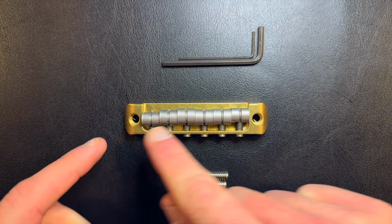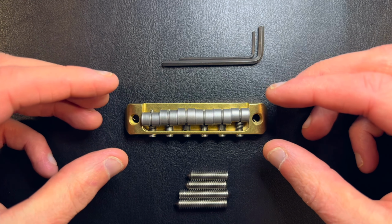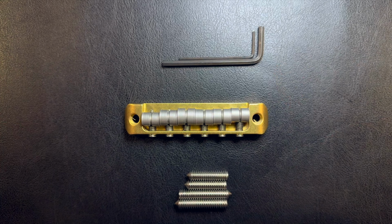The saddles are stainless steel and they are bead blasted. And the purpose of that is so that the strings don't slide on the saddles themselves. You want the strings to grip the saddles so that the whole bridge rocks back and forth and you don't have any string slippage that might cause tuning issues.